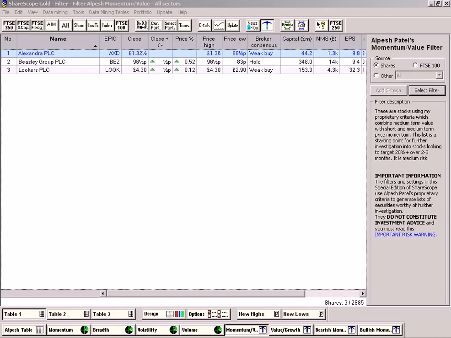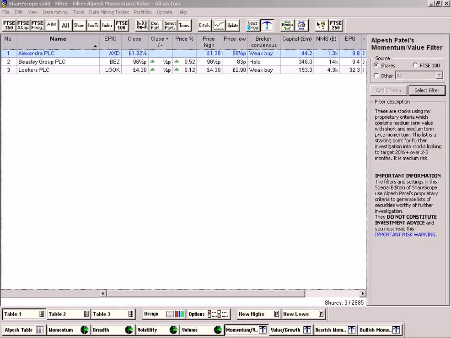I'm looking to see that money is going into this stock and the stock has been rising. It's forming a good trend. The second thing that I'm looking for is value. Now this is an unusual combination to have, both value and momentum, because traders tend to be one or the other. Value stocks, I look at various criteria to do with price earnings ratios, price earnings growth ratios, and so forth, and that will help me identify whether I think these are value stocks.